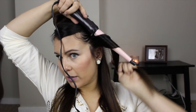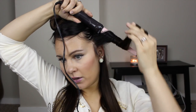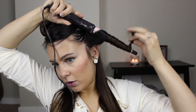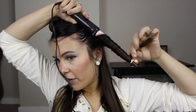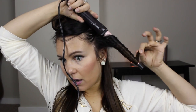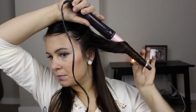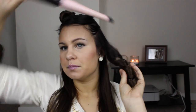So a ribbon curl is you wrapping your hair flat to try to get as much of the hair touching the wand as possible. And as you can see, when I do ribbon curls with this iron, I run out of room and I still have a lot of hair left. So generally if I'm going to do ribbon curls with this iron, I'll start more like here on my hair, and I don't need to hold it very long. So after I've done that you can kind of see what the curl looks like. So that's one way to use this one.